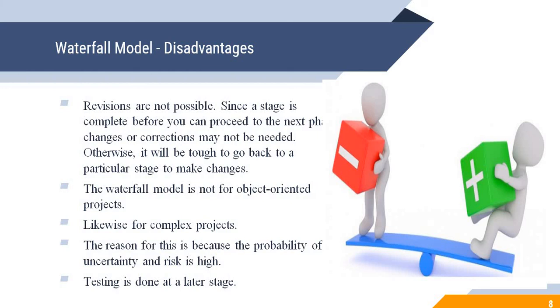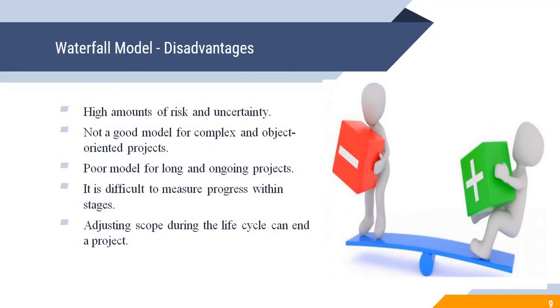The waterfall model is not for object-oriented projects, likewise for complex projects. The reason for this is that the probability of uncertainty and risk is high. Testing is done at a later stage. High amount of risk and uncertainty. Not a good model for complex and object-oriented models. Poor model for long and ongoing projects.